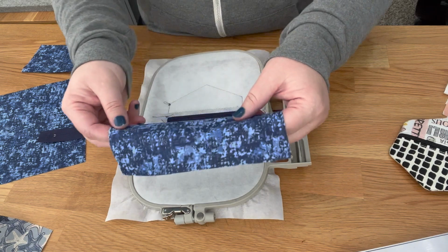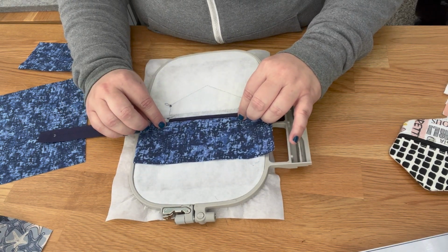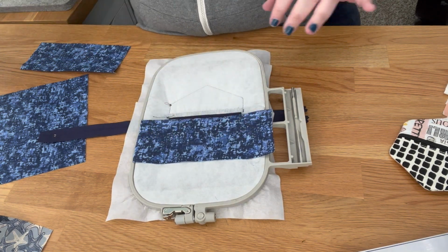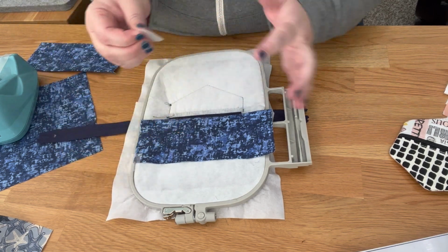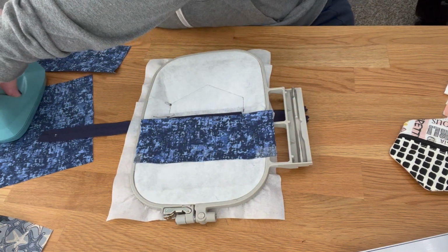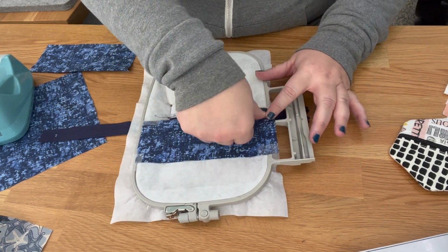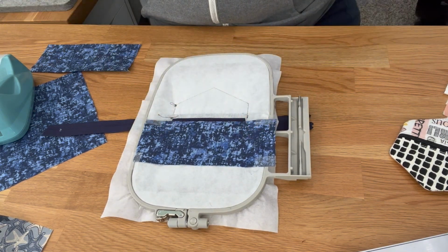So you're going to take your fabric. Make sure you get it past, like right there. Make sure your fabric's big enough to get past here to your placement line. Okay, and then I'm going to tape it underneath your hoop. There's also an option on this if you're trying to speed through. This pattern is really quick and it's good for scraps because it's small. Sorry, that's my iron beeping. Okay, so you're going to tape that where it's straight and right next to the zipper. You can go and run the next step.